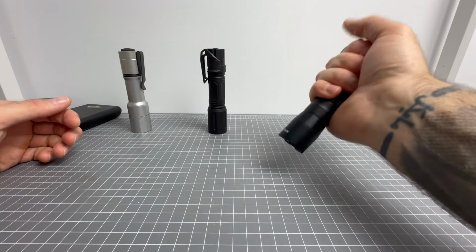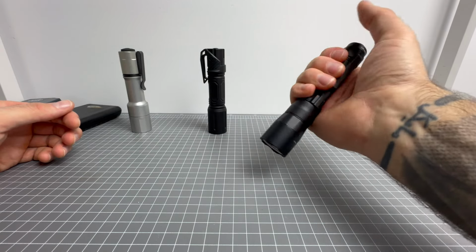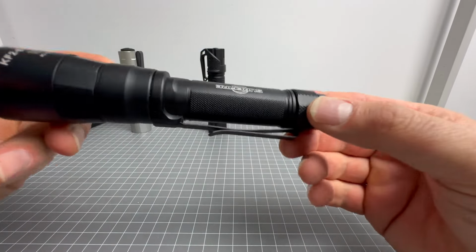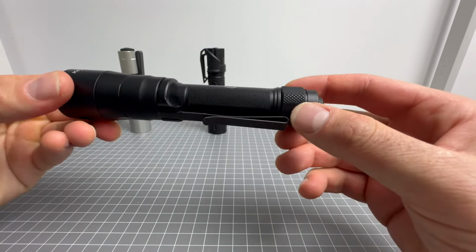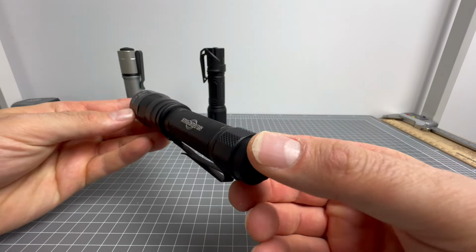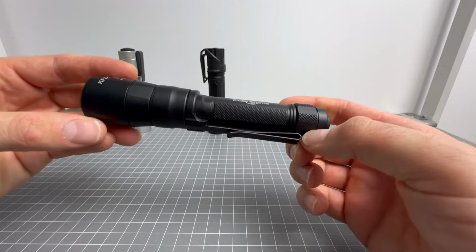It just is built for your hand, and you can even squeeze your fingers in to try and make them all fit in this tapered bit here. So just have a look. So the tail cap's a bit thicker, then the body tapers right in. There it is. And then obviously the neck and the head come right out.